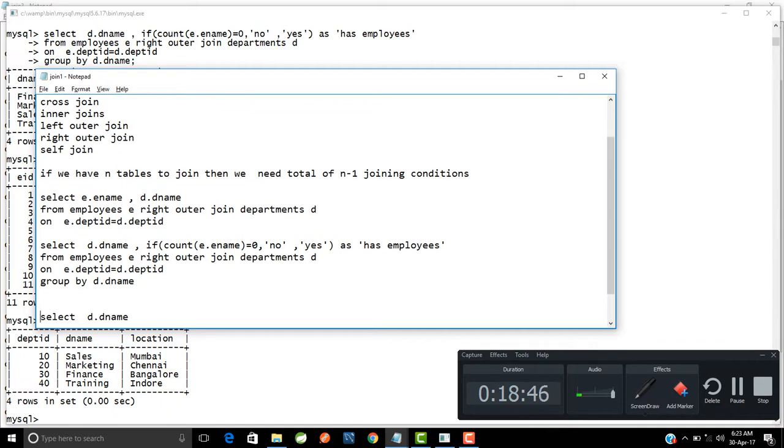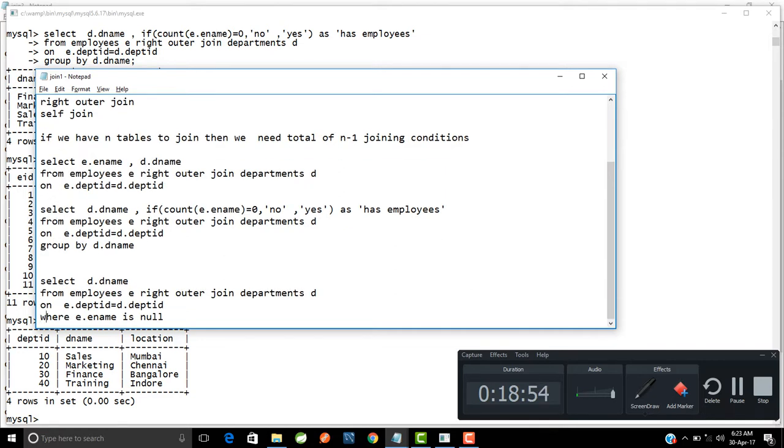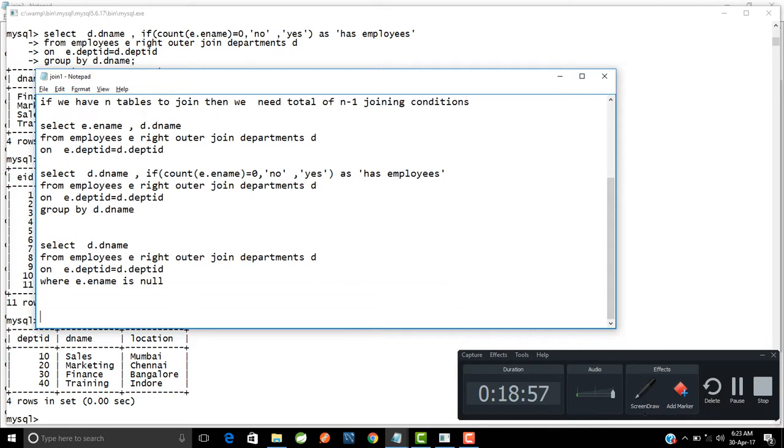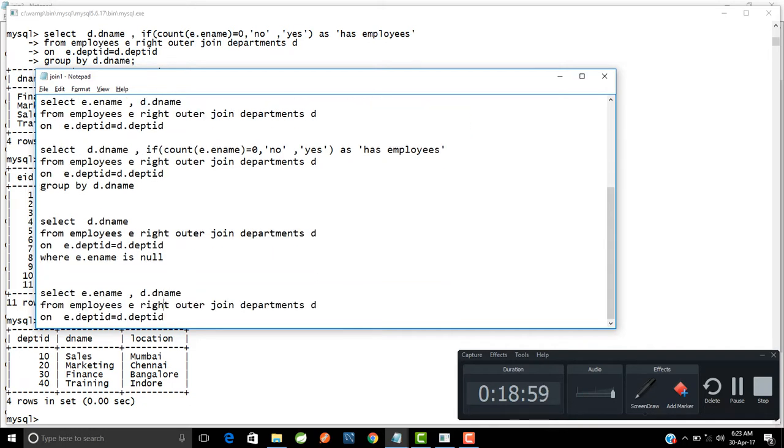So if you try to approach this query, see, I have already told this, but still again I'll tell it. See, if you just copy this, okay, and just paste it, I'll not use outer join, I'll just use join.